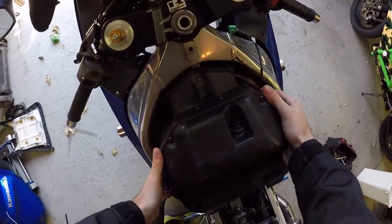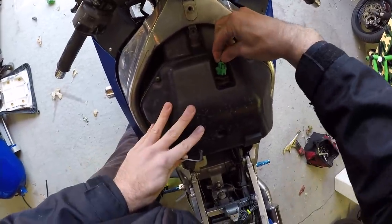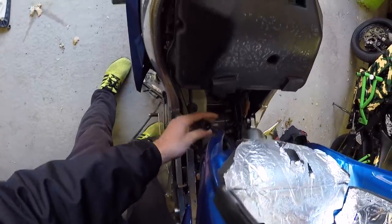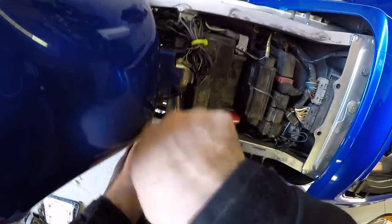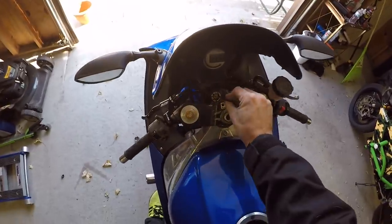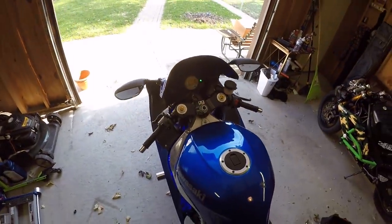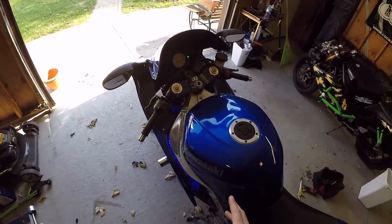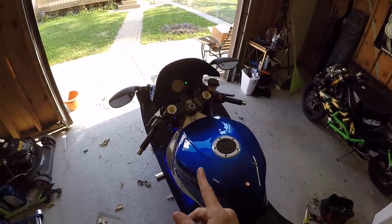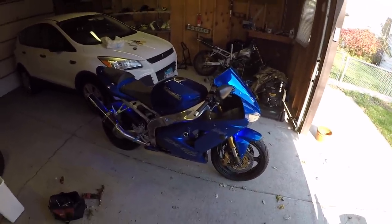Go ahead and throw the airbox back on. Remember to put your vent that we didn't plug back in — that's just a little drain that runs down to the side. Tighten the airbox back on, make sure you plug the air sensor back in, plug the fuel pump back in, put the fuel line back in, screw the gas tank back on, and throw your seats back in place. Now guys, if we did this right there shouldn't be any FI lights. As long as you plugged up the vacuum lines and put the air sensor back on, you shouldn't have an FI light. A lot of guys over-complicate things and forget something. Let her warm up — there you go, clean air mod is done.